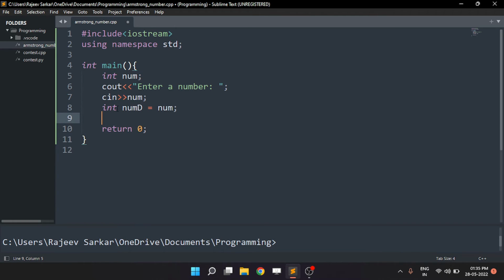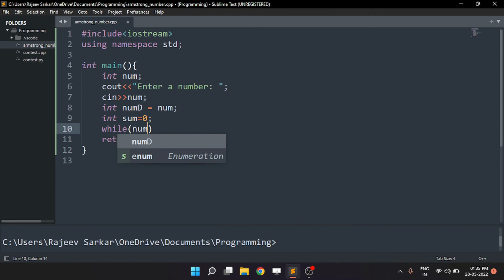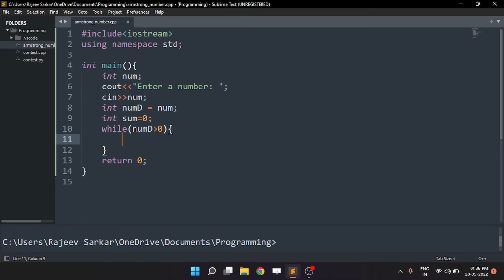We are creating a num dummy or num duplicate. Now we create another variable int sum initialized to 0. Now we run a while loop while numd is greater than 0, and we extract the last digit.